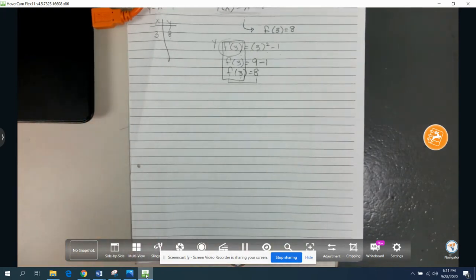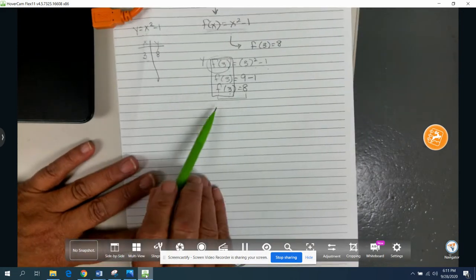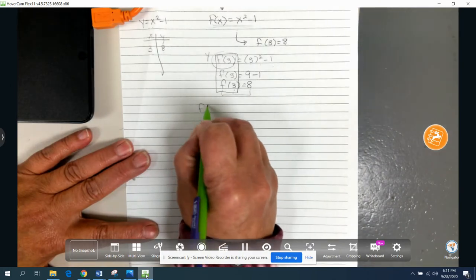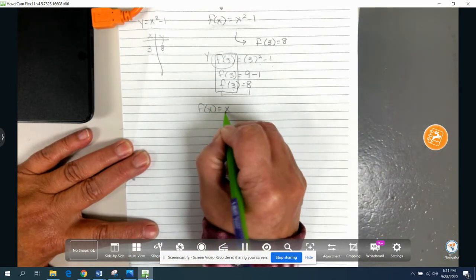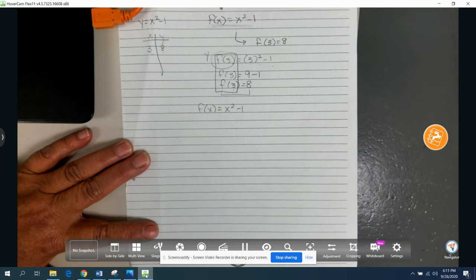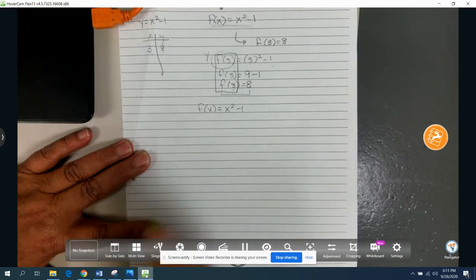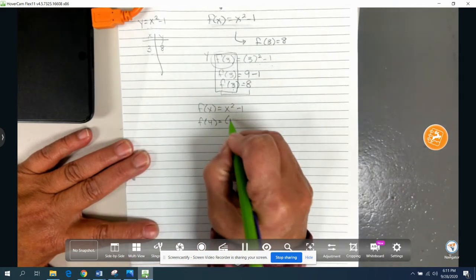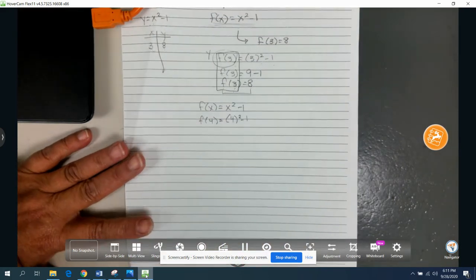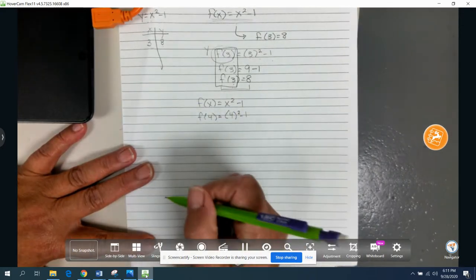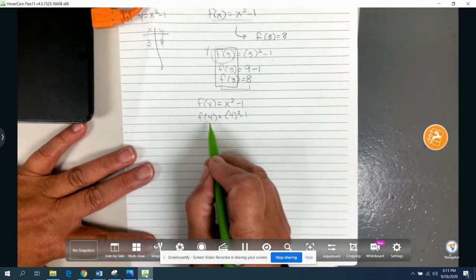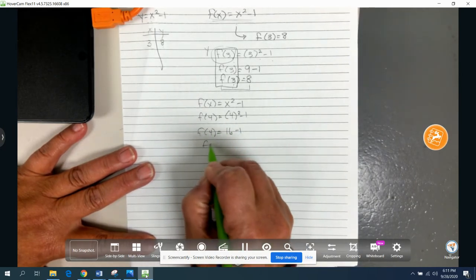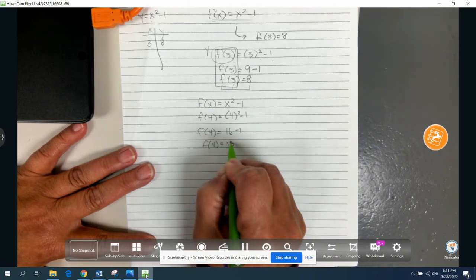So when you went to the next slide, so this was the first one where they talked through it. When you go to the next slide, we're still using f of x is equal to x squared minus 1. It asks you to find f of 4. So I'm just going to plug in 4 wherever I see x, just like we practiced last week with substitution. This side doesn't really change. It says find the function value if x is 4. So find f of 4, and that's 16 minus 1. So f of 4 is going to equal 15.